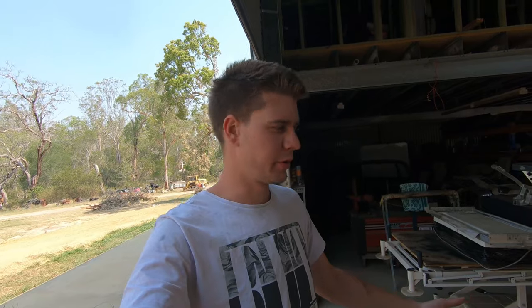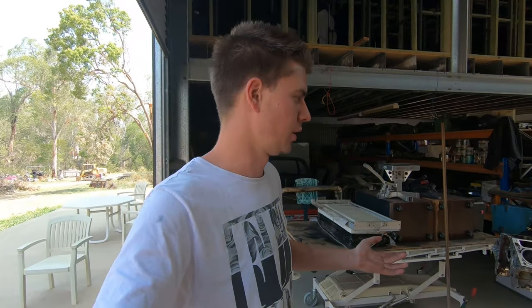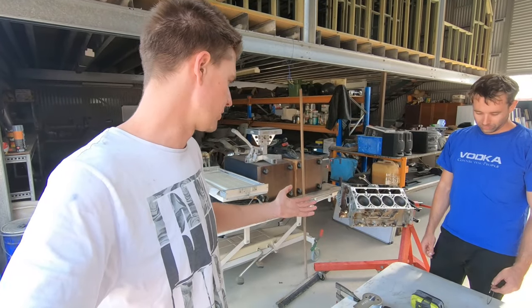That's one ring. I'm not going to bother filming this whole process because, again, it's one of those things like bearings, it'll just take forever. We've just got to do that 15 more times for all the top rings. Then we've got to do the second rings. Second rings will go just slightly bigger than the top, probably to 20 thou. And yeah, it's a long, tedious process.